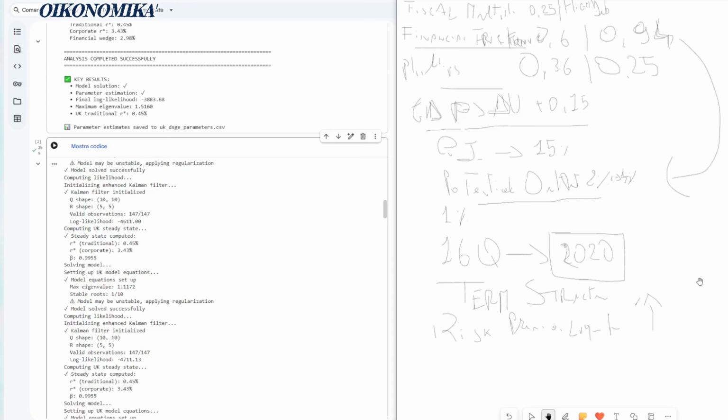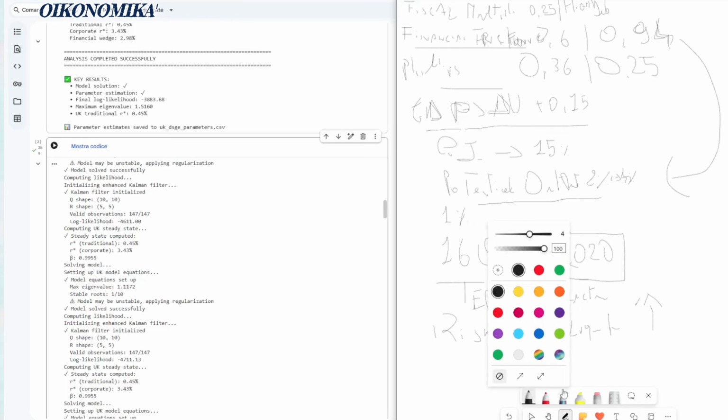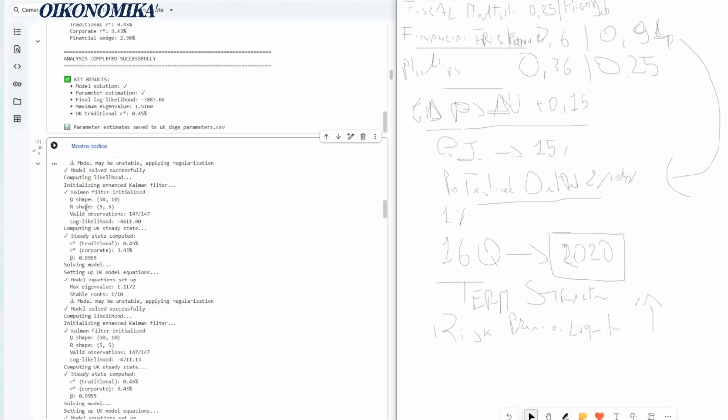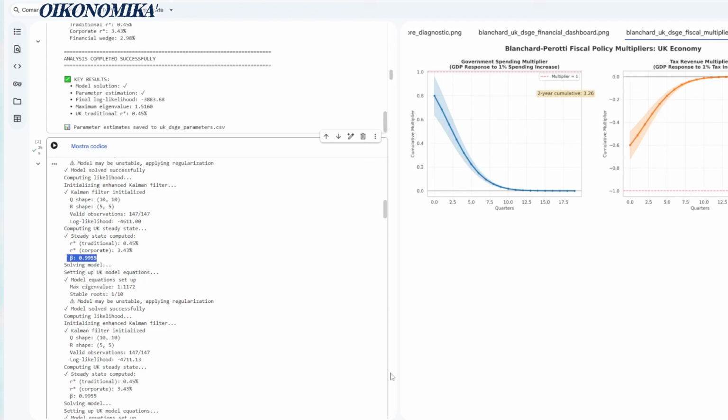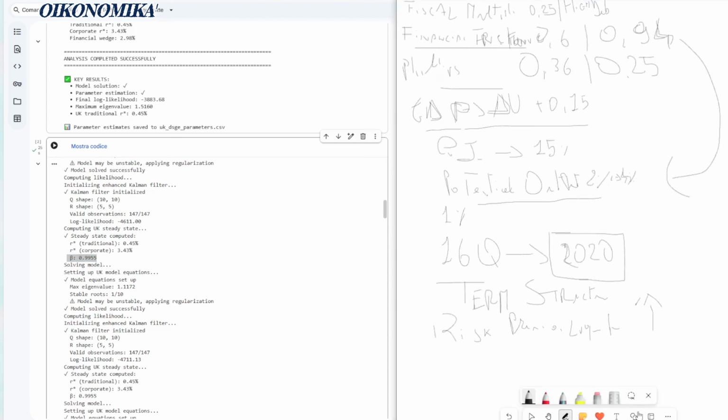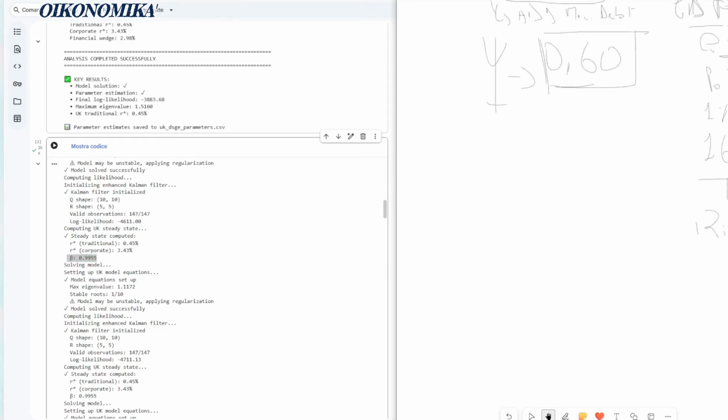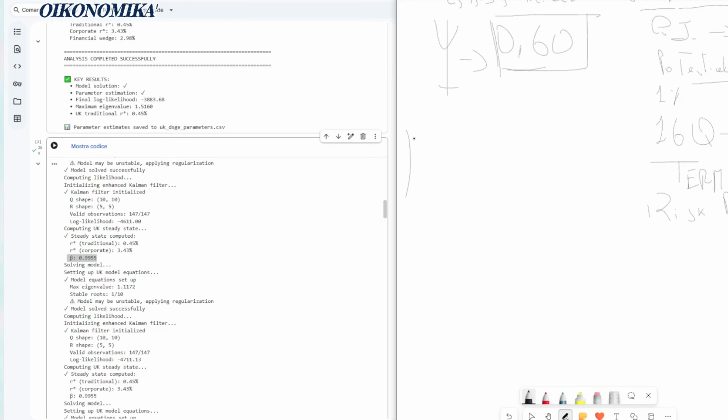And linked to the private credit system, there is another component which I have overlooked, but it's equally important, which is the marginal propensity to consume or to save, and here it's the beta parameter. It's the parameter that defines the household. So beta is 0.9955. Okay, so you say, oh, it's very close to 1, it's a good parameter.